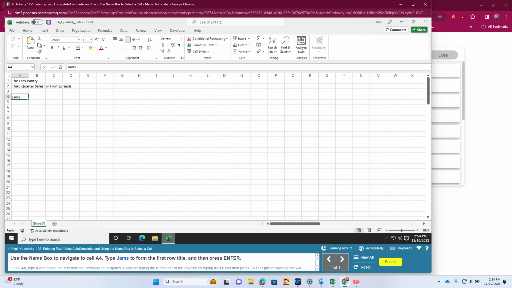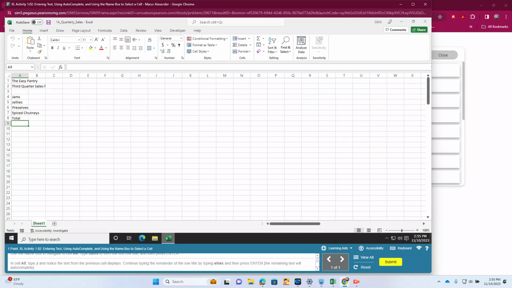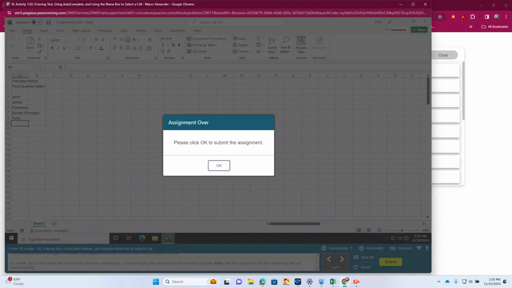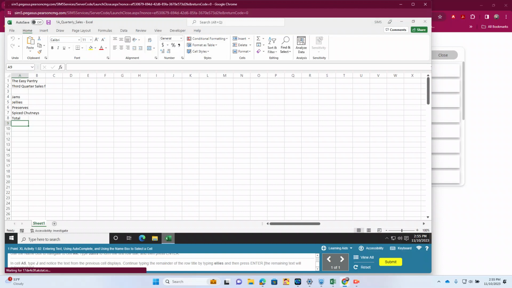We're going to type jams and enter. In A5 it wants us to see the autofill feature, so we type J and we see jams auto populates. Could be a time saver thing, but we're going to finish typing jellies and enter. And that's it for 1.02.